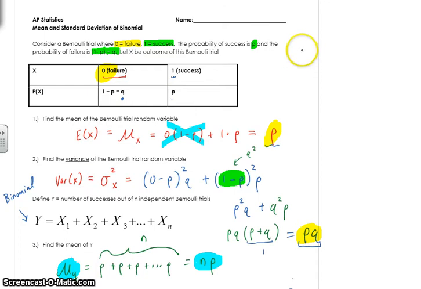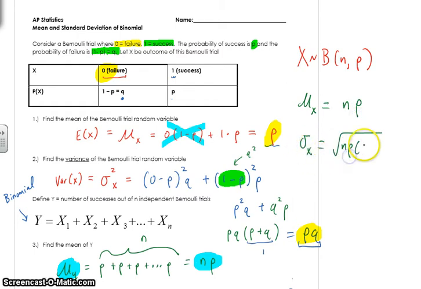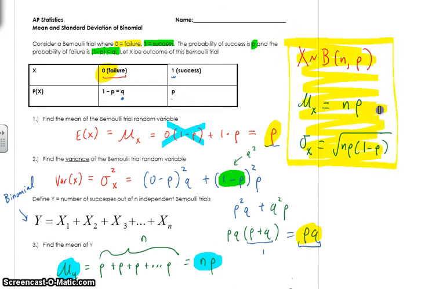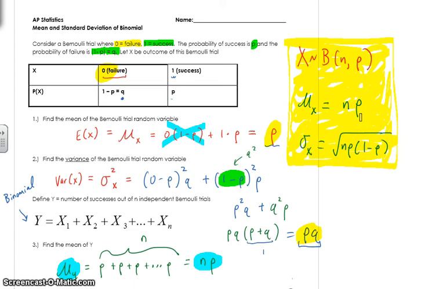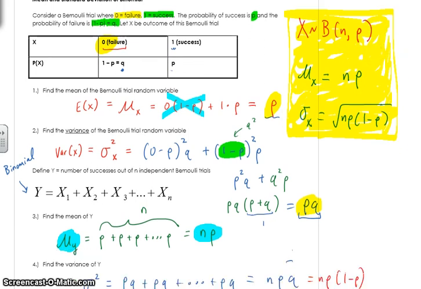So here's what you need to know. If X is binomial with these parameters, n and p, the mean of that is n times p, and the standard deviation is the square root of np times 1 minus p. Those are key formulas that you should write down and you should know. We just derived them. Now we're going to use them to do certain things. So please write those down. If this video wasn't satisfactory in the class time, you can feel free to watch it on your own time.